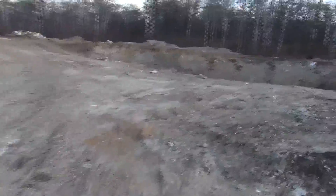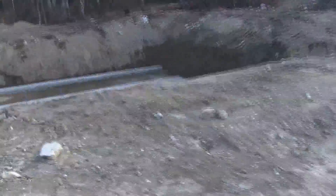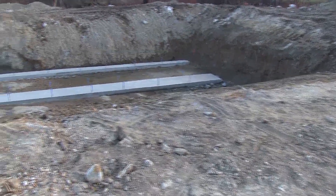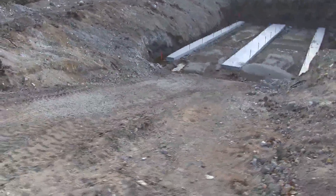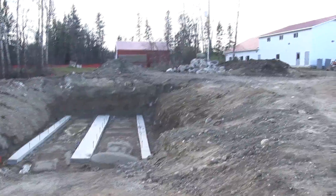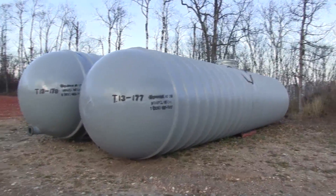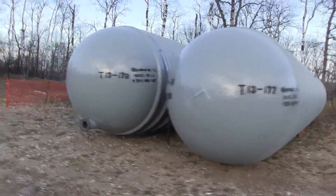Now we're taking a quick look at our firefighting project that we've got ongoing. We were hoping to finish this up this fall but it should be finished in the spring. It's two reservoir tanks going in the ground here. This hole is approximately 25 feet wide, 45 feet long, and 15 feet deep. It's got some cement anchors in the bottom to hold the tanks down. If we ever have a fire, the fire trucks will be able to hook up and draw water out so they have water on site. This is part of the requirements for our new kitchen dining hall — the building needs to be within so many feet of a hydrant. These tanks are 8 feet in diameter and 42 feet long — they're like little submarines really.